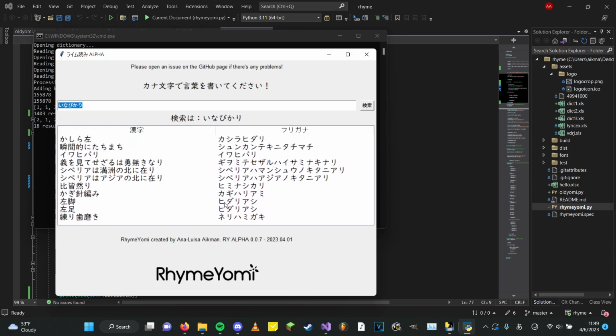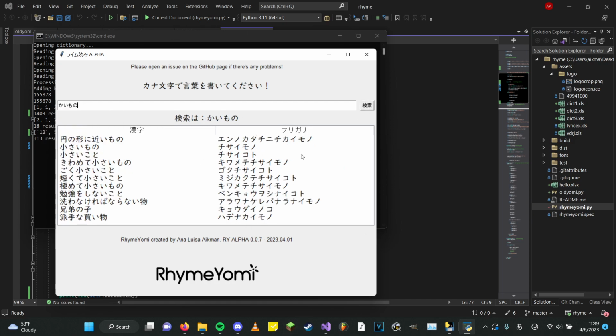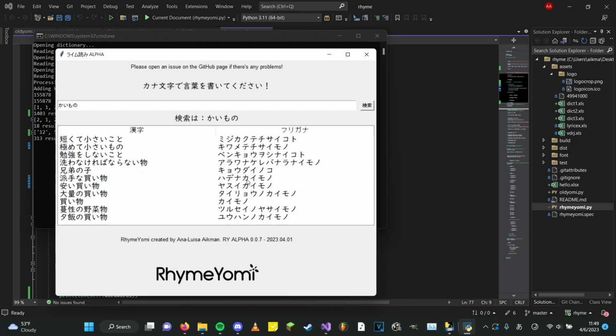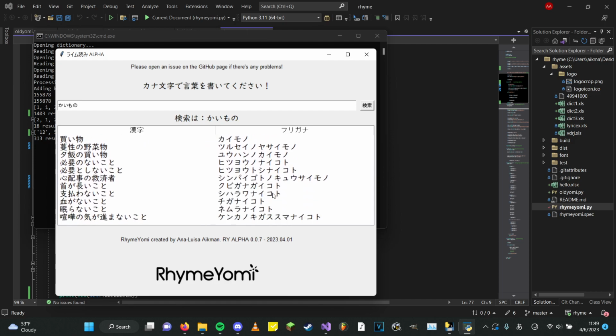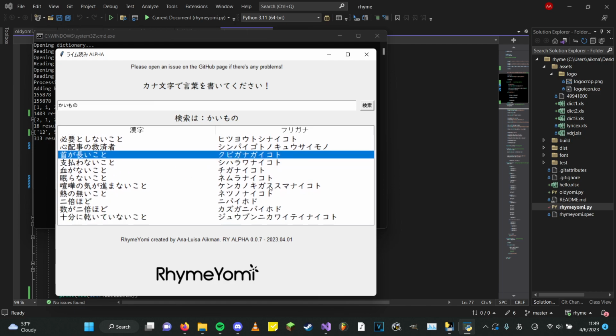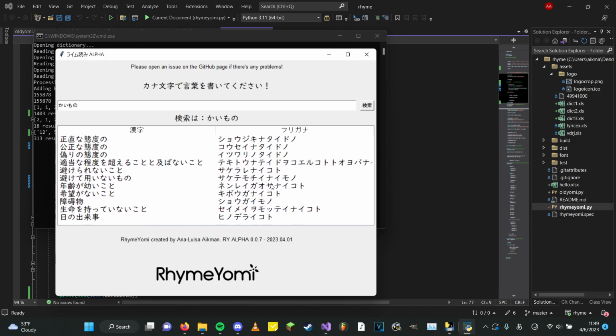And so, now that I've expanded the dictionary, there's also a lot more. I guess I haven't really demonstrated the specific thing that I told you about, so let me do kaimono, for example. As you can see, it only gives things that end in ai mono, like chisai mono, chisai koto, goku chisai. Okay, it has a lot of chisai stuff, and kai mono, which is fair enough. But yeah, like shihara wa nai koto, and stuff like that. Kubi ga nagai koto, stuff like that. And so that's kind of the stuff.